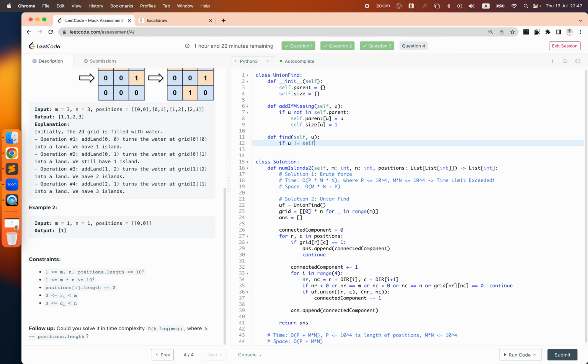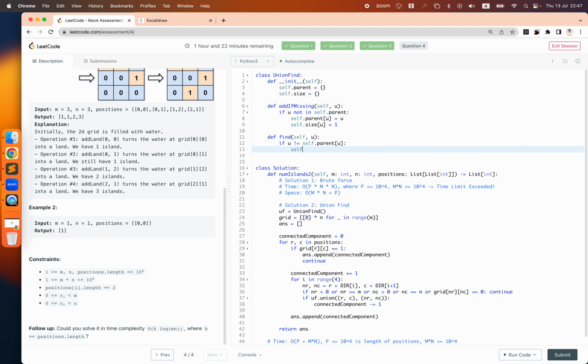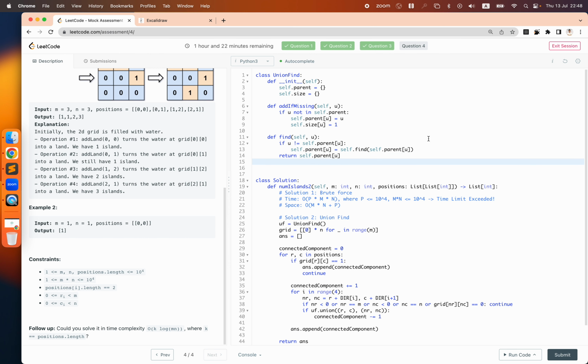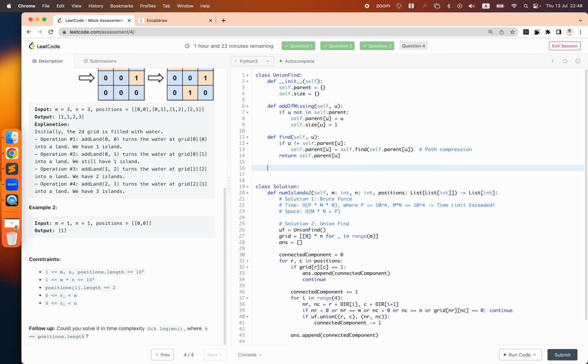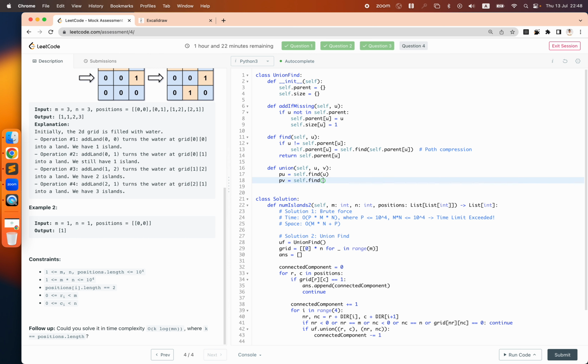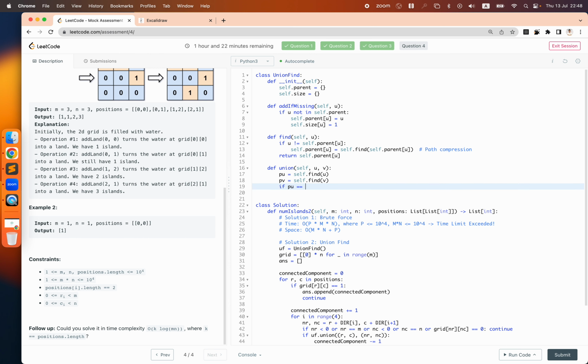If I do the path compression, okay, this is equal to path compression. I can do the union. PU, PV, if already connected, then I return false.